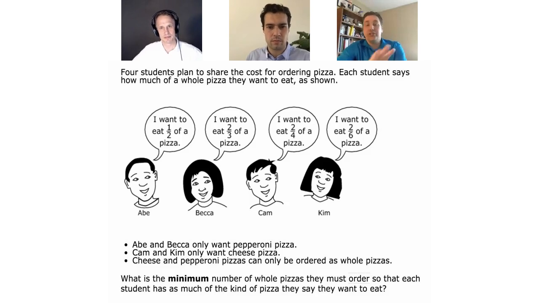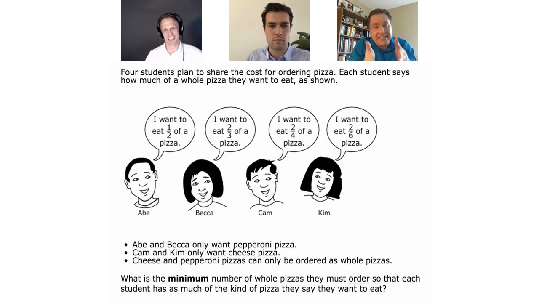And you're using the word constraints, which is a great word. The word we tended to use in the strategic thinking were the conditions. So this particular one has like 8 conditions in order to solve it. You've got to know that Abe wants half, Becca wants 2/3, Cam wants 2/4. You can only give the minimum number. That's the most constraining thing down on the bottom. Otherwise, you could put any number to meet the original question. Order 100 pieces. Exactly, right? And you'd be right if it wasn't for that last condition.